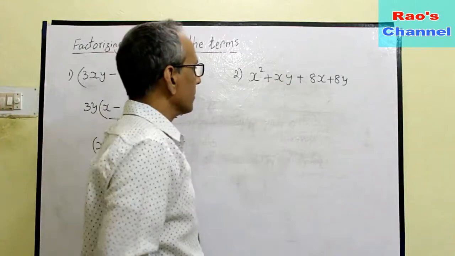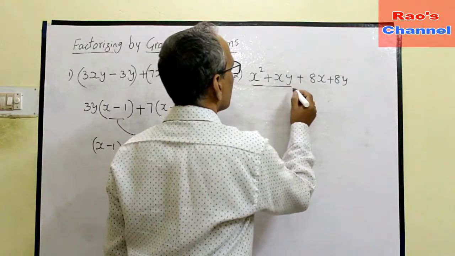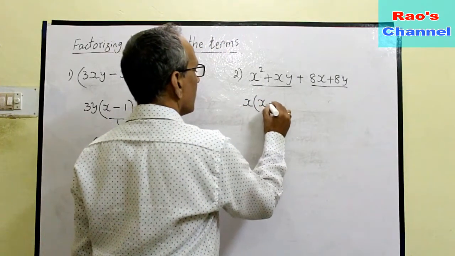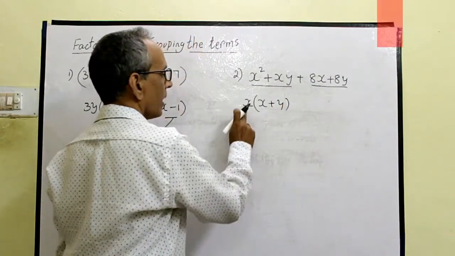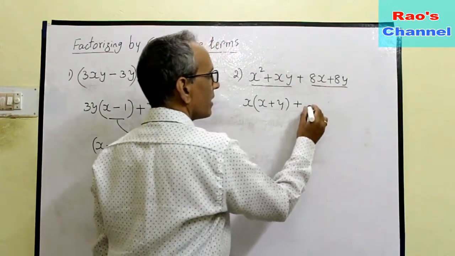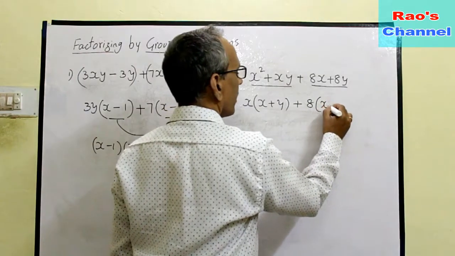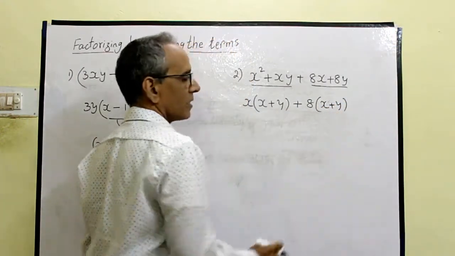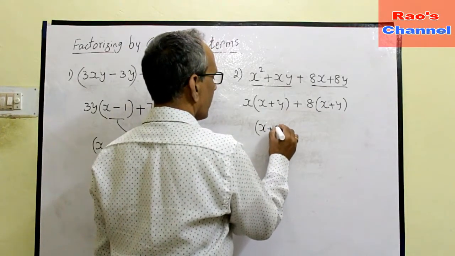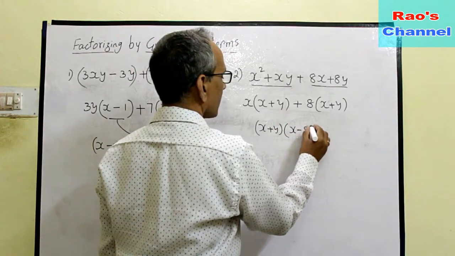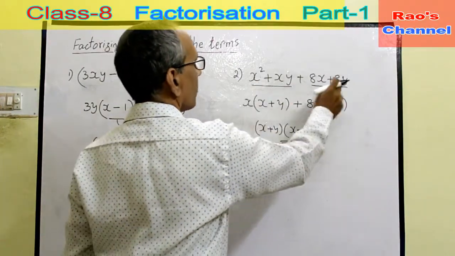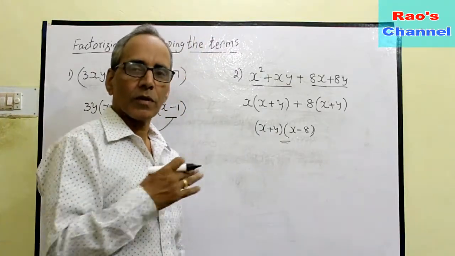If you see the second question, here also we can factorize by grouping the first pair, second pair. For the first pair, x is the H.C.F, x of x plus y. Let's check by multiplying. x of x, x square, x of y is equal to xy. Plus, for the latter two, clearly we see the 8 is the common factor. So it is 8 of x plus y. Again, in both the groups of factors, x plus y is the common factor. So it is x plus y of x plus 8, the rest of the non-common factors. So this is the factorization of a polynomial where there is no common factor for all the 4 terms given.